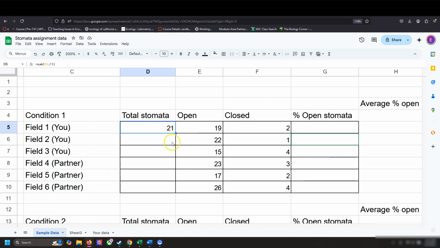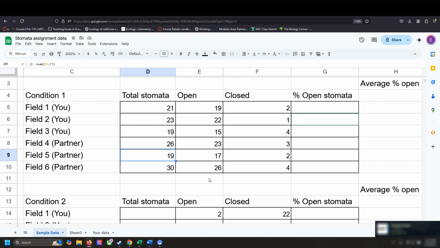And what you want to do is you want to take your mouse and hover it over that blue shape until your mouse turns into a black cross. See how it turns from a white mouse into a black cross? I'll show you this again. Single-click where you were working. There's that blue shape. You want your mouse to turn into a black cross. And then if you click and drag down, it's going to bring the formula down with it, and it's going to be correct. It's going to actually get the correct function here.